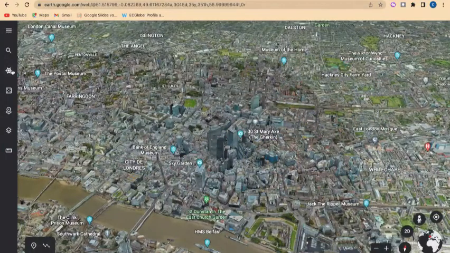So now we are going to explore how to do projects on Google Earth. This is where the magic happens because there is no limit to what you can do. You can add all kinds of media, images, videos, sound to your projects.